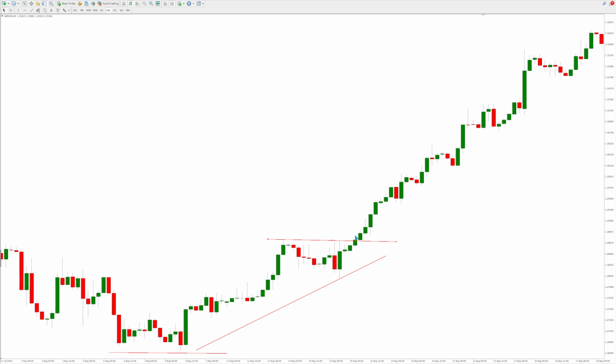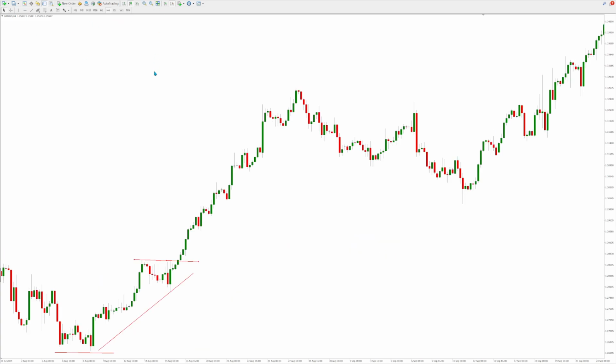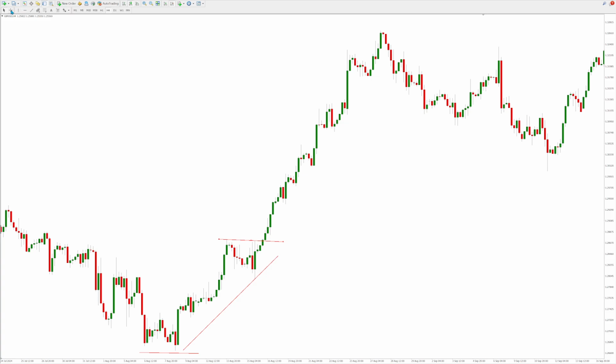And then we could trade on a breakout, and that would have been a good entry if we zoom out into this uptrend. Okay, stop loss we could have placed below the low, so just here. And for the take profit, I personally wouldn't use a fixed take profit. For example, let's just say you had a 50 pip stop loss and 100 pip take profit.